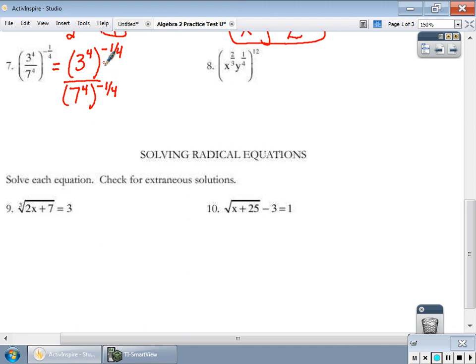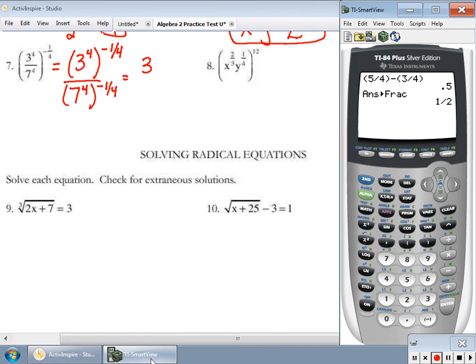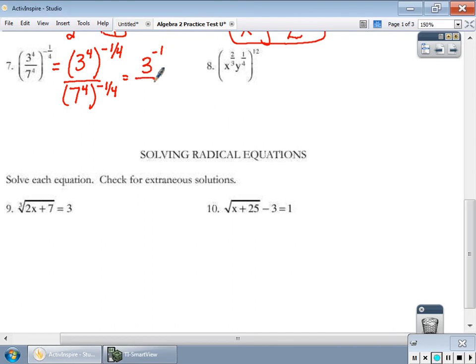Now I think, what do I do with these numbers right here, with these exponents? And the rule is to multiply. So we come over, we multiply. It is 4 times, in parentheses, -1/4. And we get an exponent of -1. All over the same exponent, so I know when I multiply them together, I'll get the same exponent, -1. Now I see my negative exponents here and here, so both of these are going to end up moving. This one goes to the top, this one to the bottom, and so we get 7 to the 1st power over 3 to the 1st power, or just 7/3.